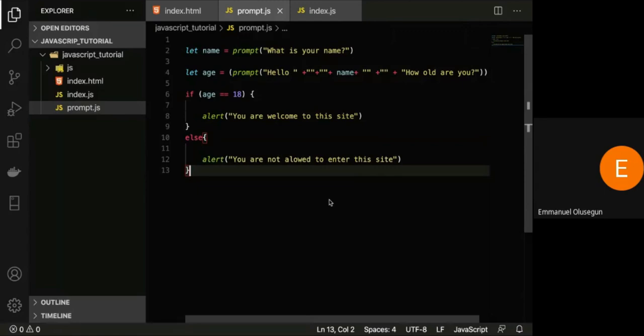The condition, both of them do not tally, so you should use strict equality. You set age to be 18 here, right? Yes.